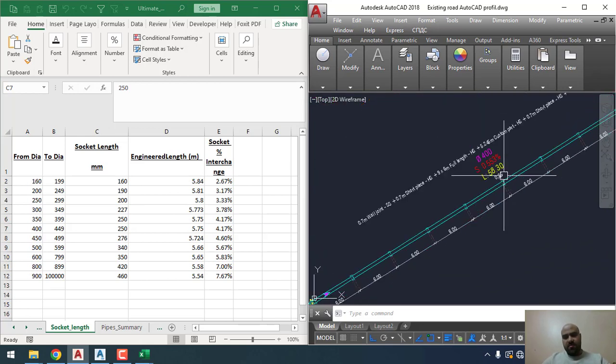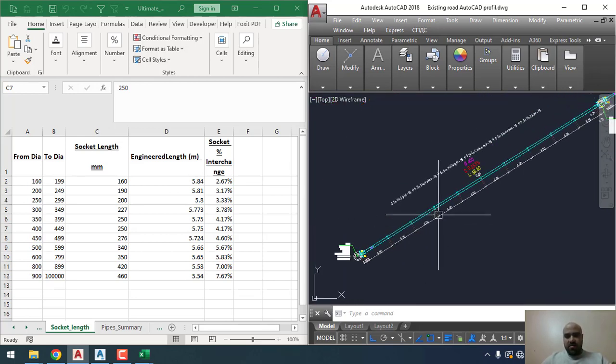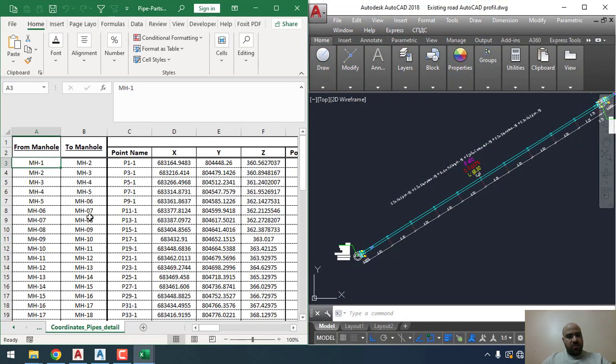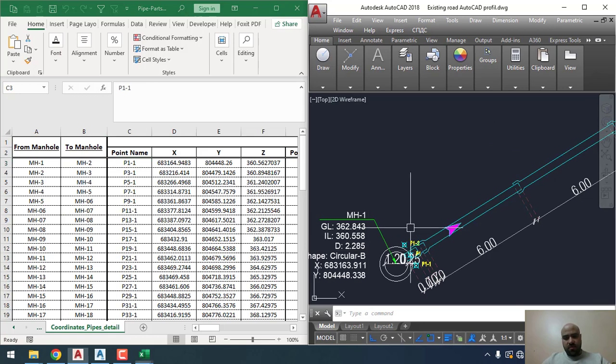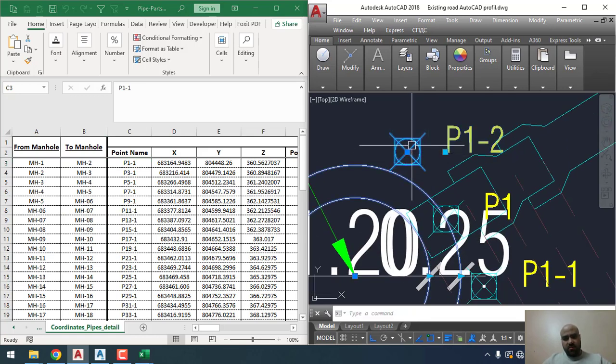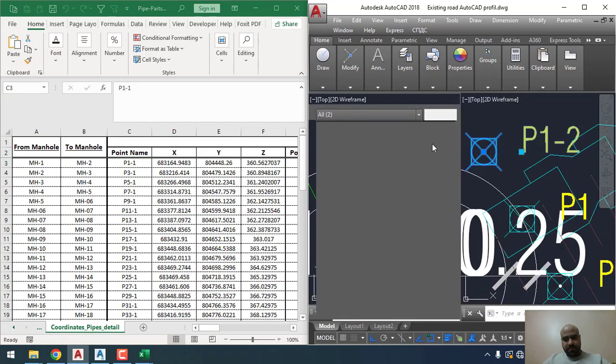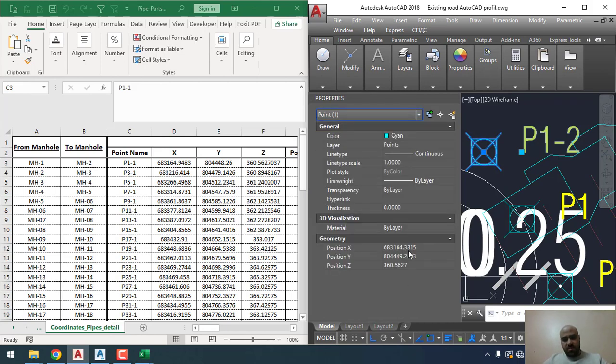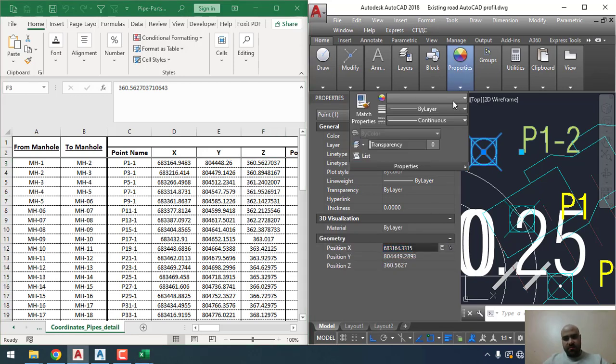And here, to get back to the coordinates, these are the coordinates for all of this. See here, this is the point x, y, and z. Here for point 1, 360.56, and here the y coordinates and x coordinates are the same.